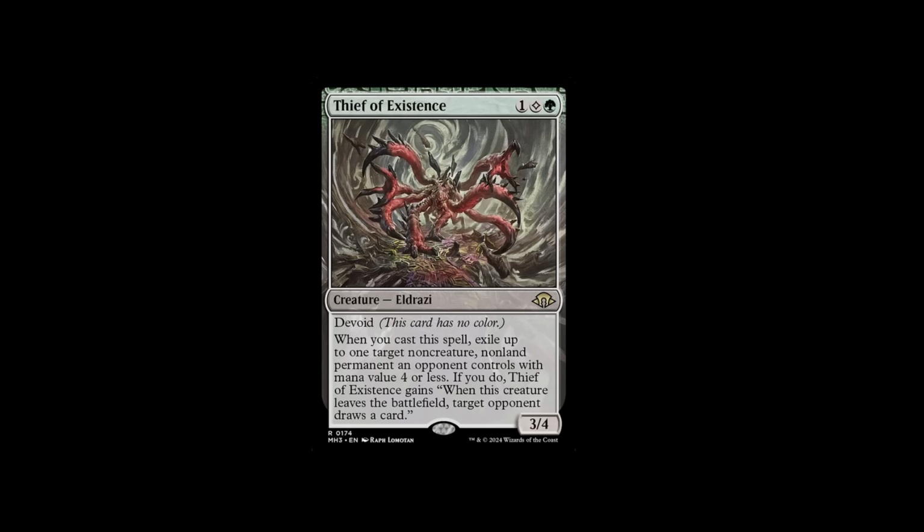Next up, we have Thief of Existence. So this is a 3 mana 3/4, which is a pretty reasonable rate. And when you cast a spell, exile up to 1 target non-creature, non-land permanent an opponent controls with mana value 4 or less. If you do, Thief of Existence gains: when this creature leaves the battlefield, target opponent draws a card. So this is kind of like a Skyclave Apparition, but in green.